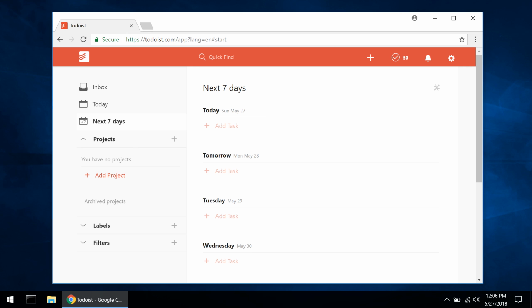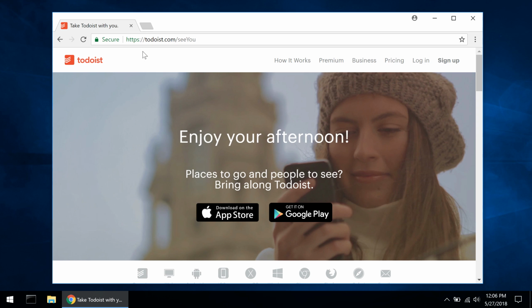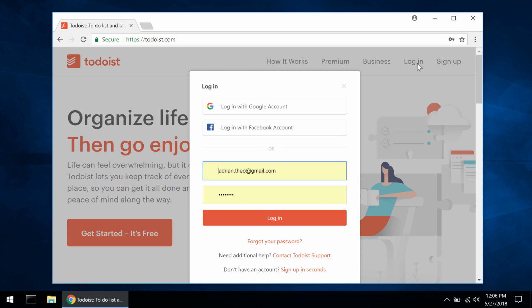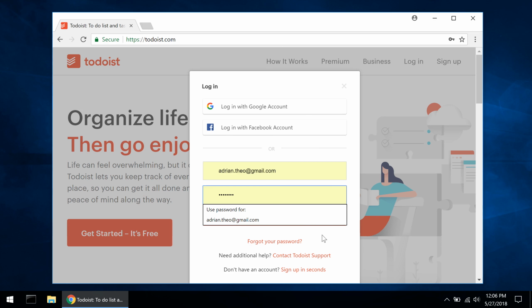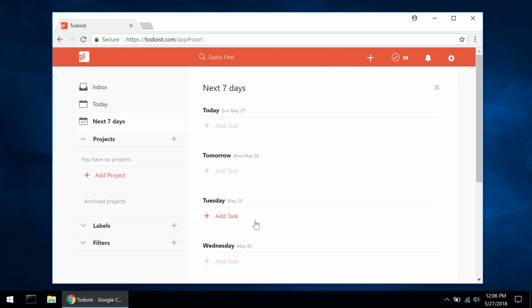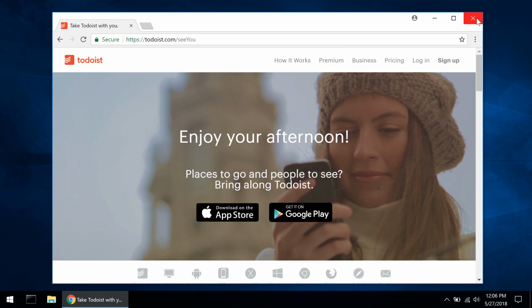this is the website. I'm actually logged in. Let me log out. So what we are going to do is create a test that will navigate to the homepage of todoist.com. We'll click on the login link, enter the username and the password, and then click on the login button. And we'll take it from there in the next videos. So let me log out now. All right, so let's get started.